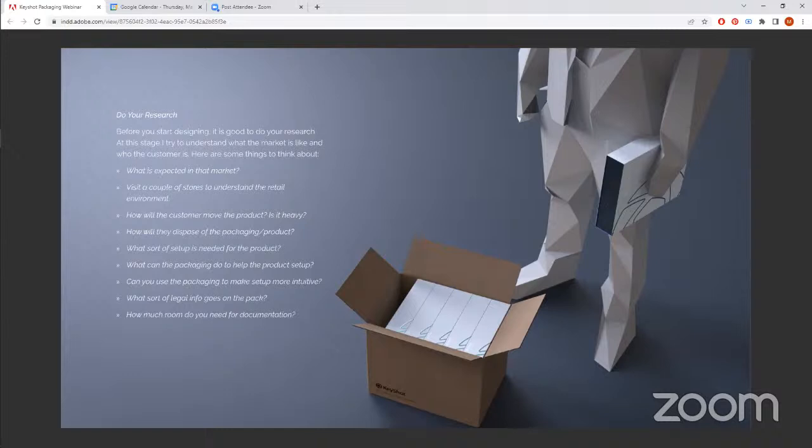And then also another thing to think about is documentation. This one I've done before too, where you forget to include it, or you forget that it's going to be that big. If you have a quick start guide, usually it goes in there, you have a legal document. Sometimes you have stickers, and a lot of times those go in an envelope. So you have to make sure you don't forget that stuff, where you're adding it at the last step and then throwing everything off, because then it could affect your master pack, which then could affect your pallet quantity. So it kind of just snowballs.